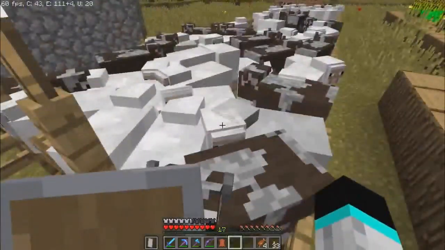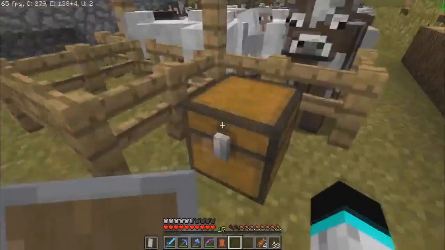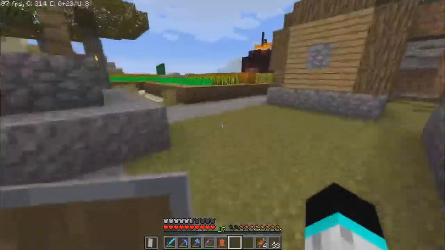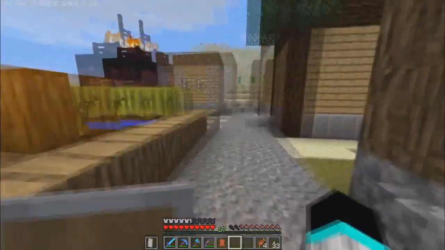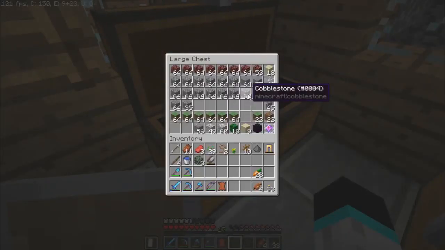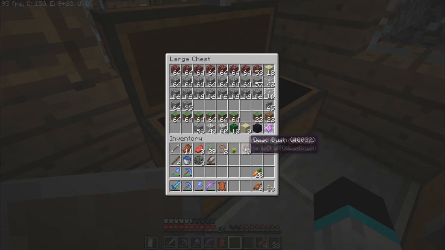Oh, does he have any wood in here? Oh, he's got a lot of grass blocks. Ooh, wow. I'll ask him if I can have, like, I don't know, a few. If he had any wood in there, I didn't quite see it. Some cows and sheep in here. I'm gonna have to do something about that.